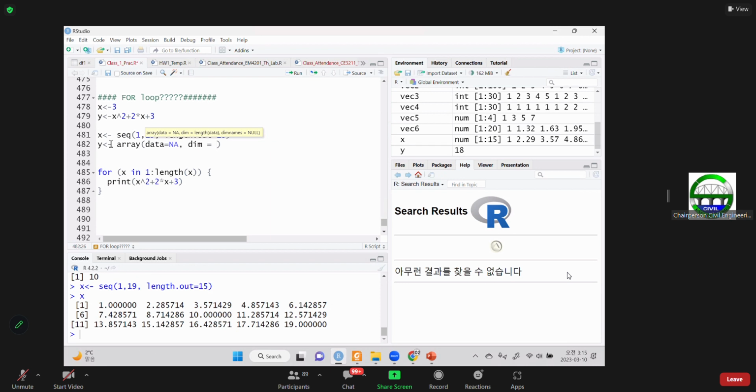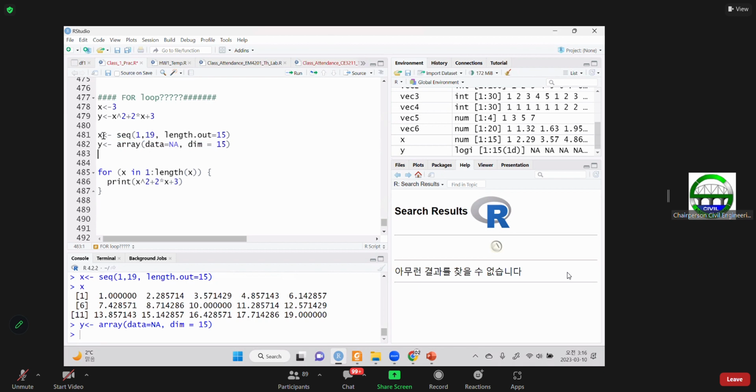Okay, so as Jaren told us, in the y there will be the same number of values, because for each value of x we will have one value of y. So if x is 10, then y will also be 10. There are different things. For example, I can say that dimensions should be equal to 10. It's fine for me. Or for example, here, length of x is equal to, I think we put x is 15, so it should be 15 as well. If it is 10, then it will be 10 as well.